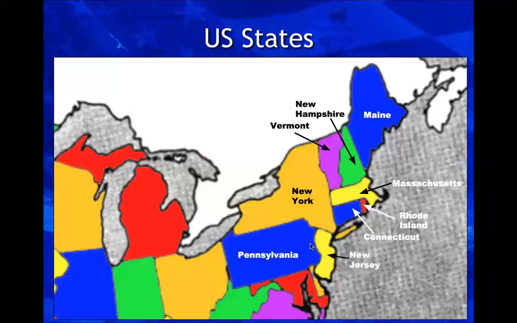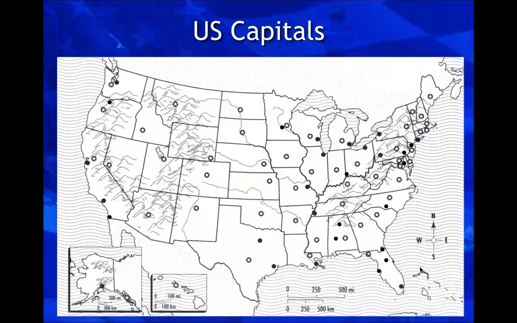New Jersey is right across the Delaware River from Pennsylvania. We'll be talking about the famous crossing of the Delaware by Washington. And of course, Delaware, the state, is right here, kind of south of Pennsylvania and New Jersey. And right next door to Delaware is Maryland, which does have kind of an odd shape here, but it is this red state. And that takes us to capitals.